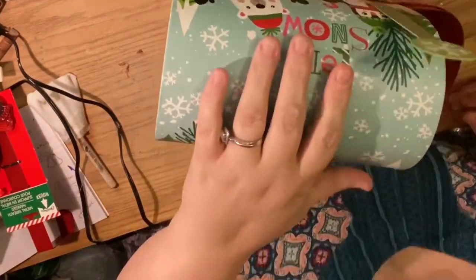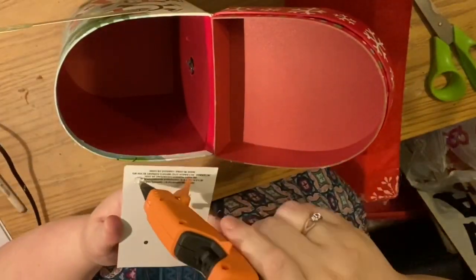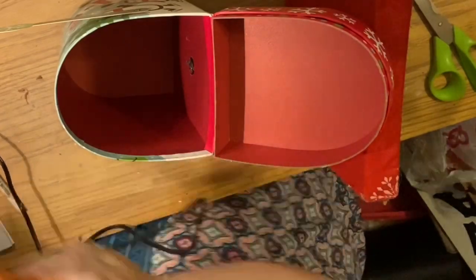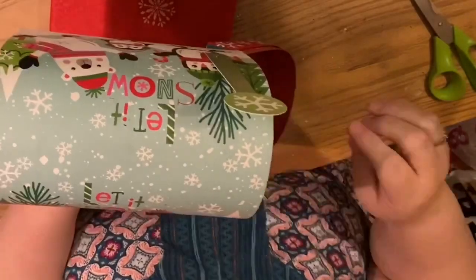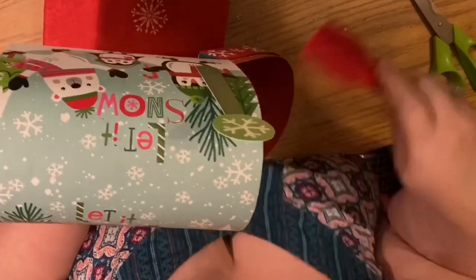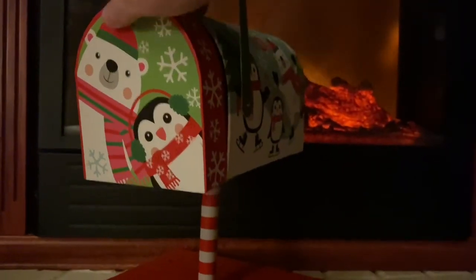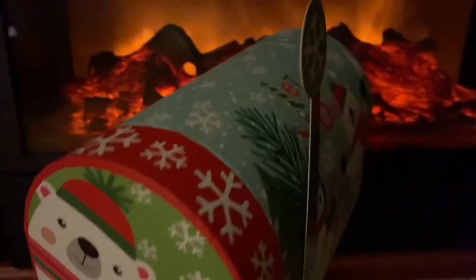Make sure your stand is even with your mailbox unless you want it on an angle — that's 100% a designer choice. I needed to cover that little peg not just for aesthetics but to give it more support. If you put a piece of thin cardboard glued down over the peg onto the mailbox, you give it added protection so if something heavy was placed on the mailbox it wouldn't push down and break that ring. I used a red piece of cardboard from an over-the-door hanger — it matched perfectly. I put a ton of hot glue down and glued it to all four sides and that's it — it's so cute and so easy.